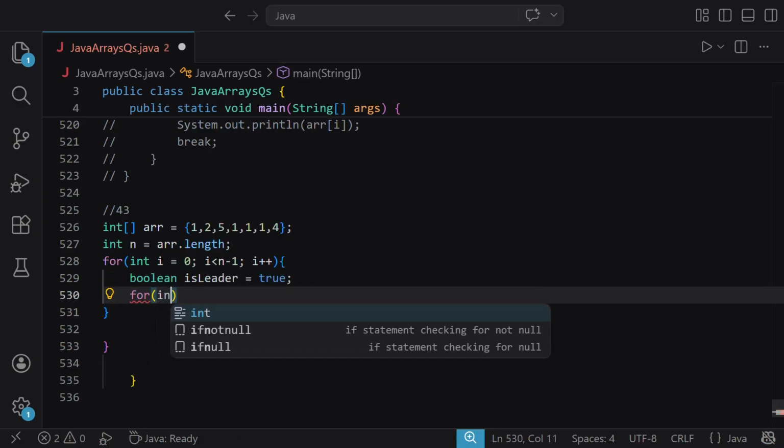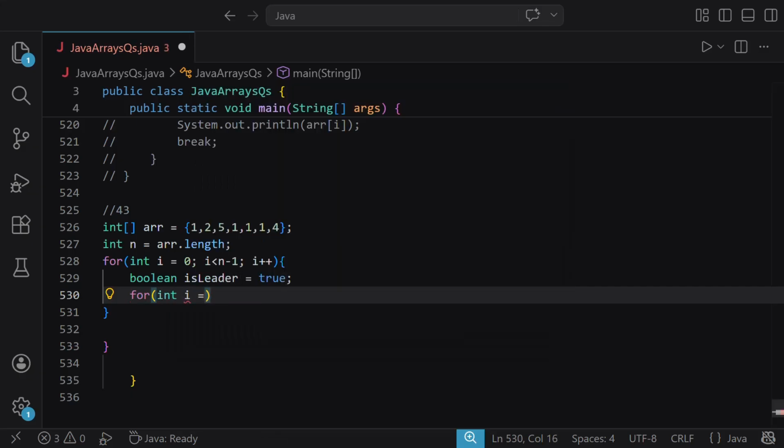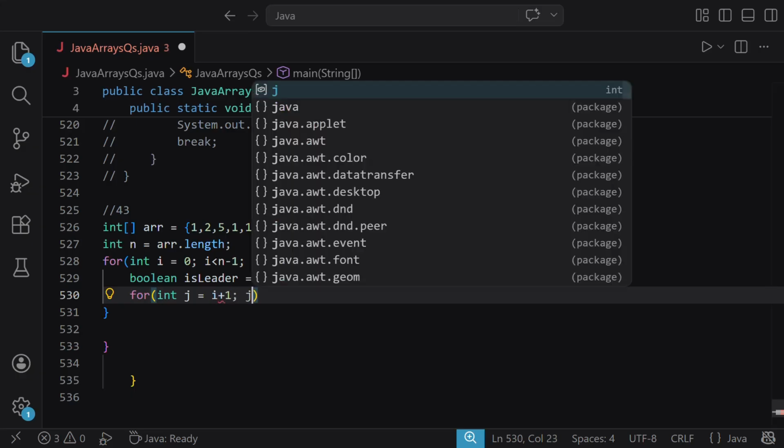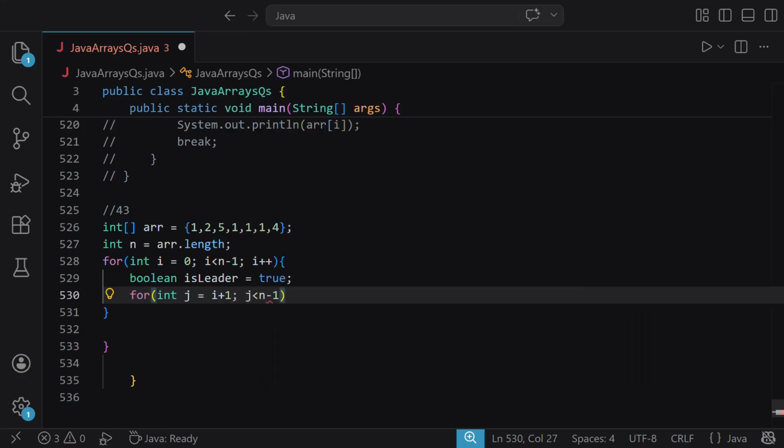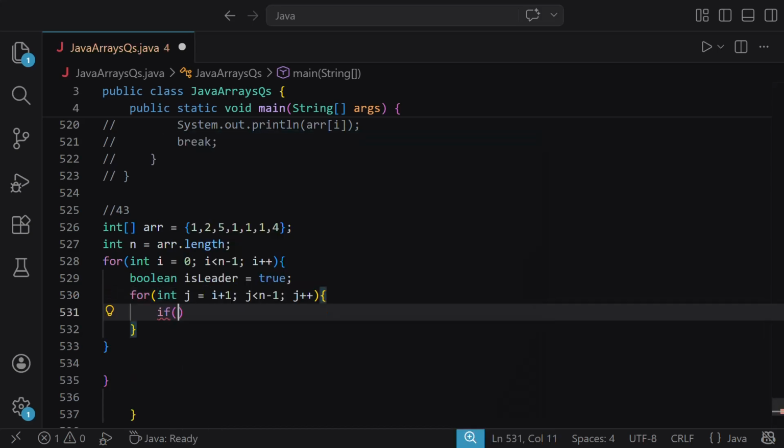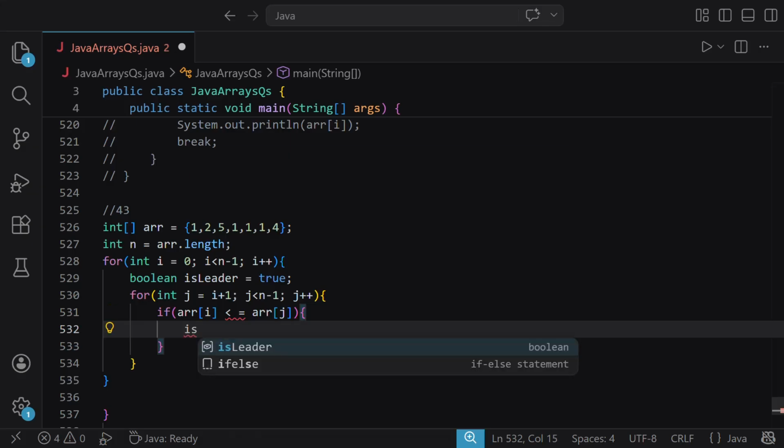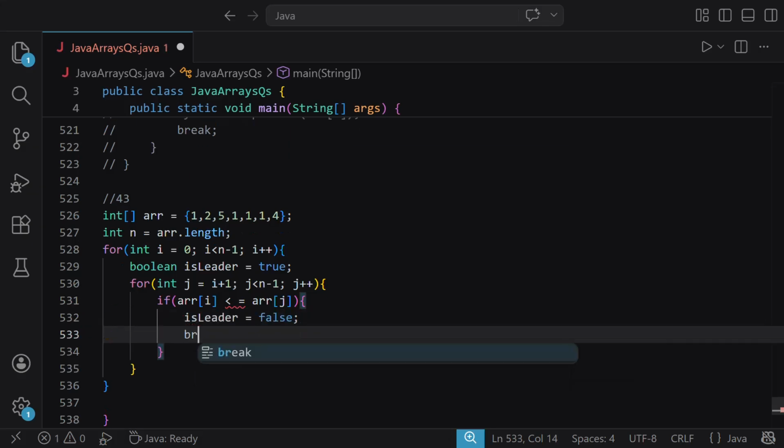Then for int i is equal to, or we already have taken i, so j is equal to i plus 1, j is less than n minus 1 and j plus plus. So if the array with index i is less than equal to array with index j, then isLeader is equal to false and then break.